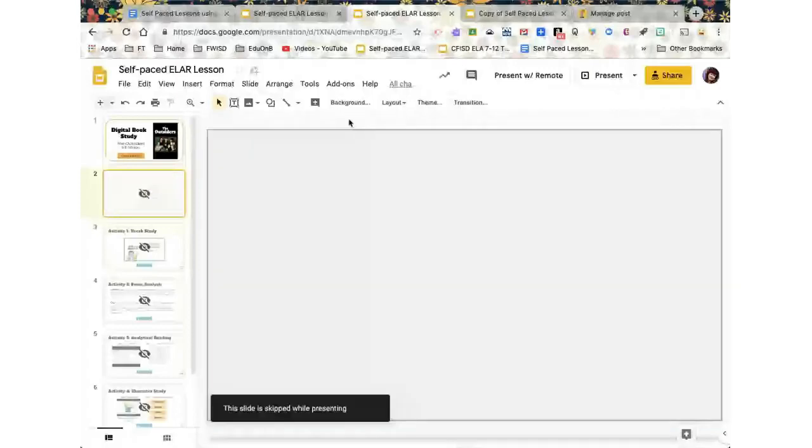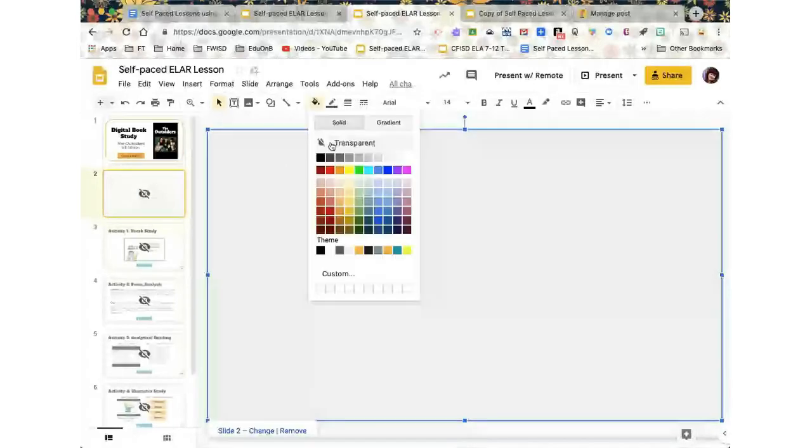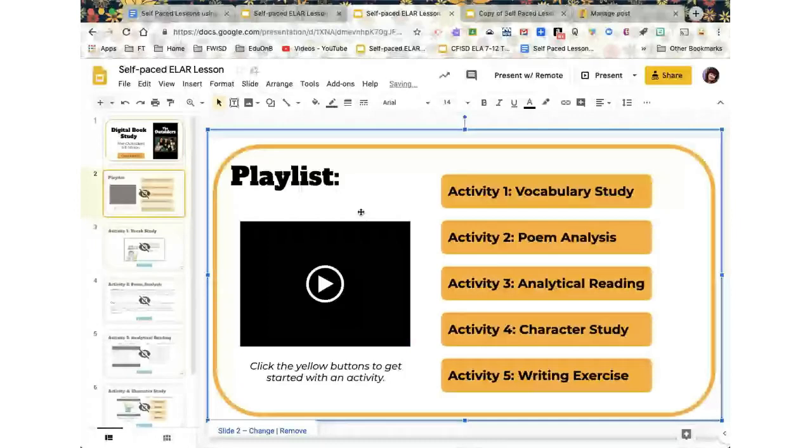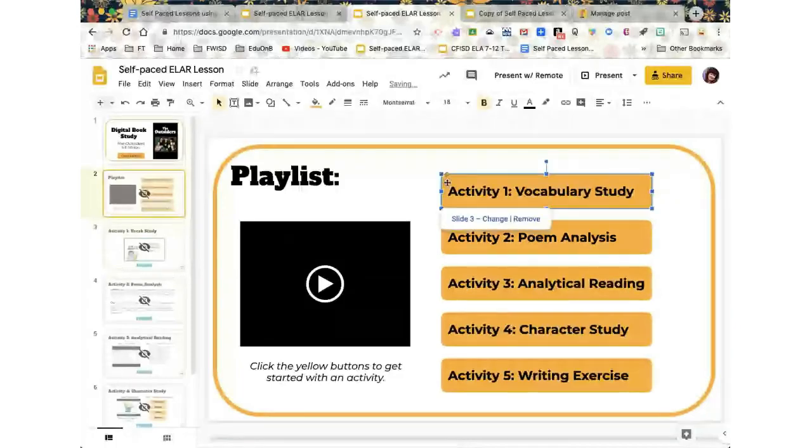Then she would go up to the fill tool, and she would change it to transparent. And then she would go up to the line tool, and she would change the line to transparent. And then she would put her buttons on top of that transparent box so that they were actually sitting on top, and she could have her controls out there where she wanted them.